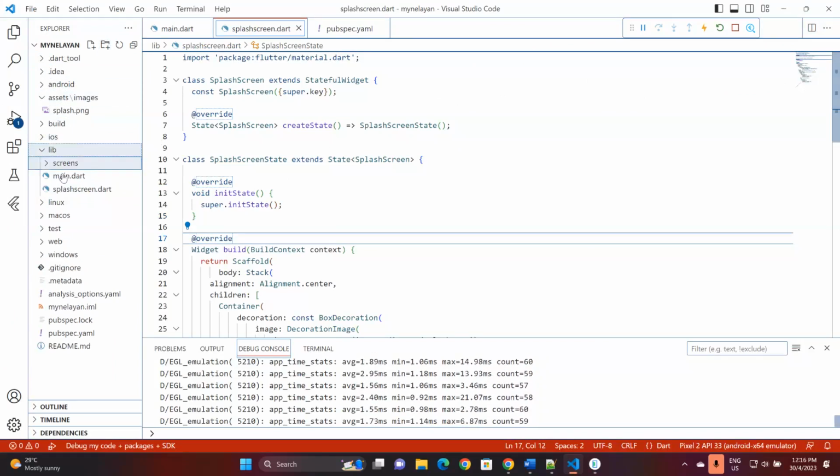This folder will handle all the application screens except maybe the splash and main screen, although the splash screen we can also put inside screens. This screens folder basically will contain most of the UI designs.